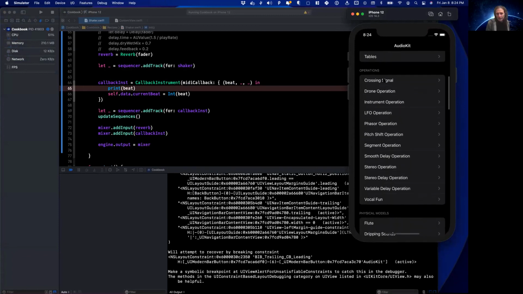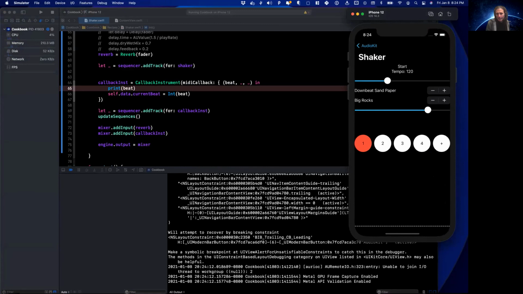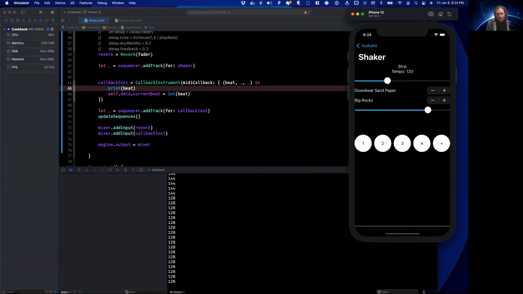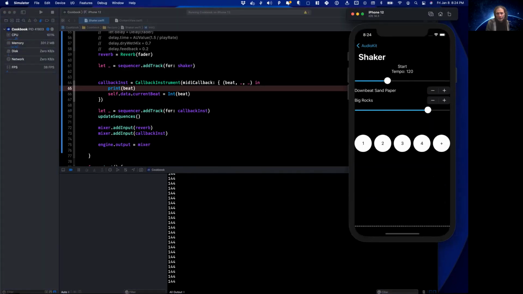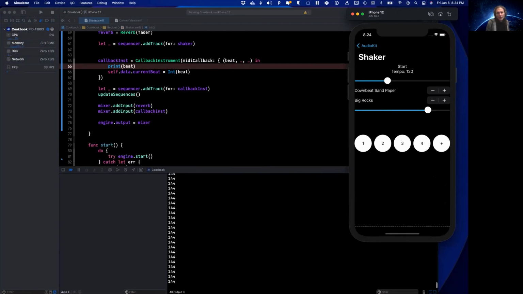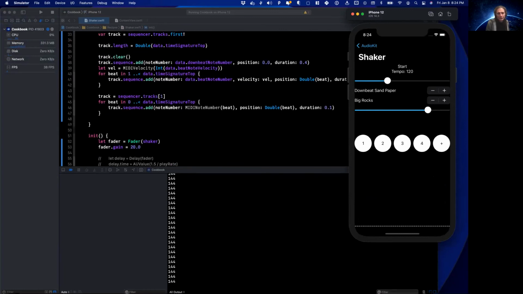Okay, so what are we actually getting in there? Okay, we're getting a ton of information that we don't want. Why are we getting all those type things? Oh, yes, of course. I think I see what went wrong. We're still using the add note number.